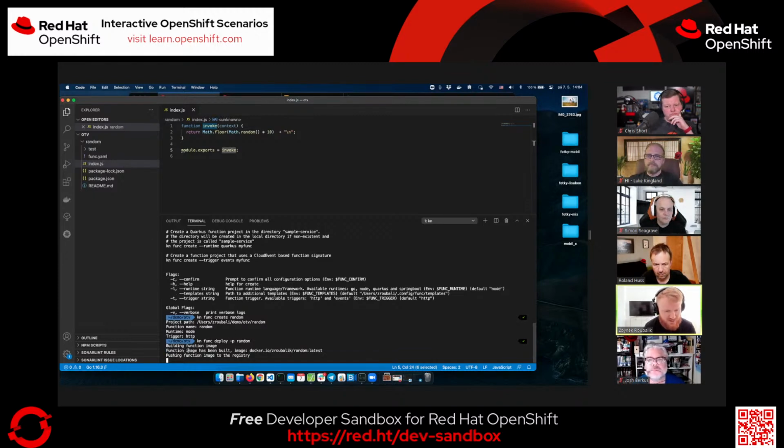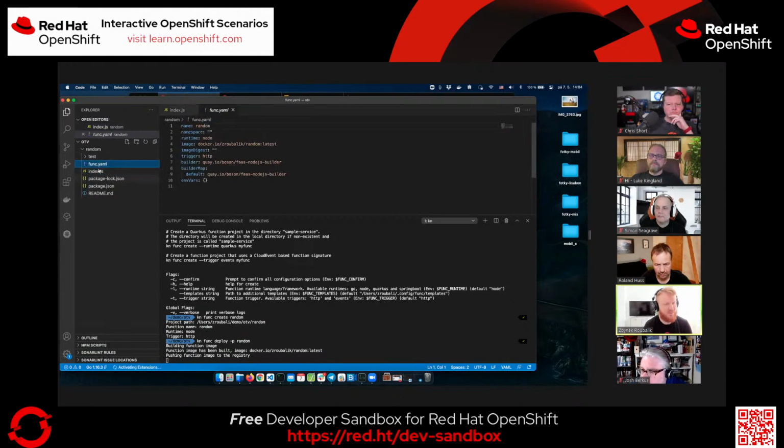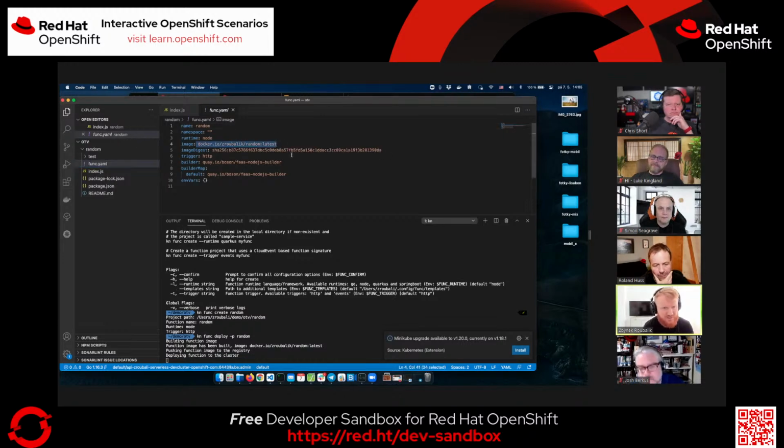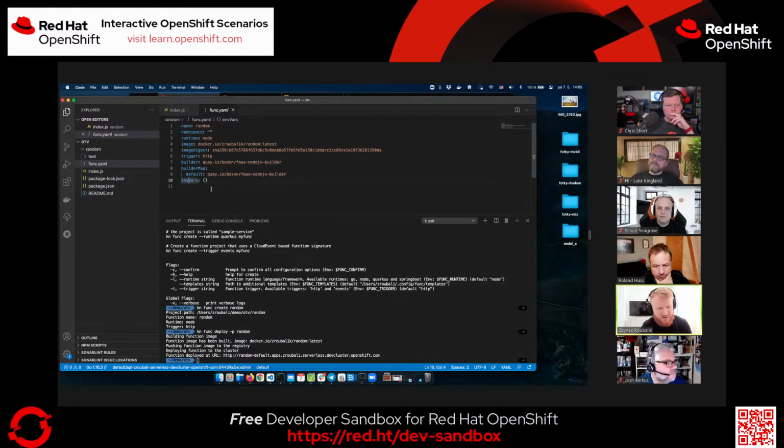As you can see, the image has been built. Now it has been pushed to the registry, and then it has been deployed on OpenShift. Before we look at the application, there is one important aspect, which is this func.yaml file, which holds basically the configuration of our function. Over here we can see the image that was produced by this function, the image digest, and the trigger type. This is the builder, so the node builder was used for the buildpacks. And over here we can specify environment variables, or later we can specify secrets, etc., that should be used by the service.